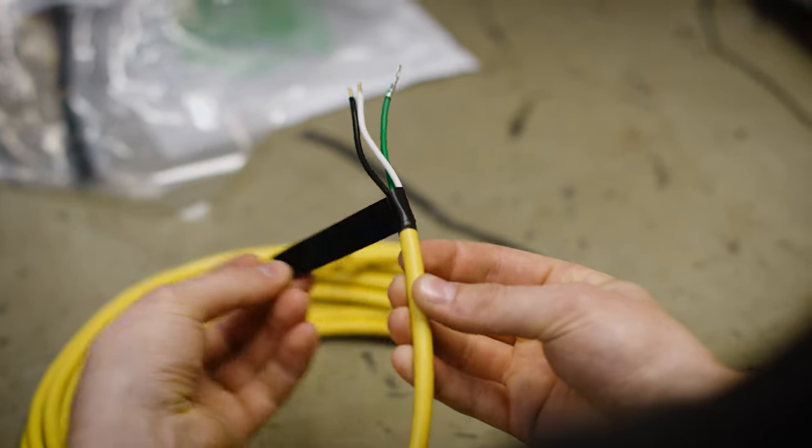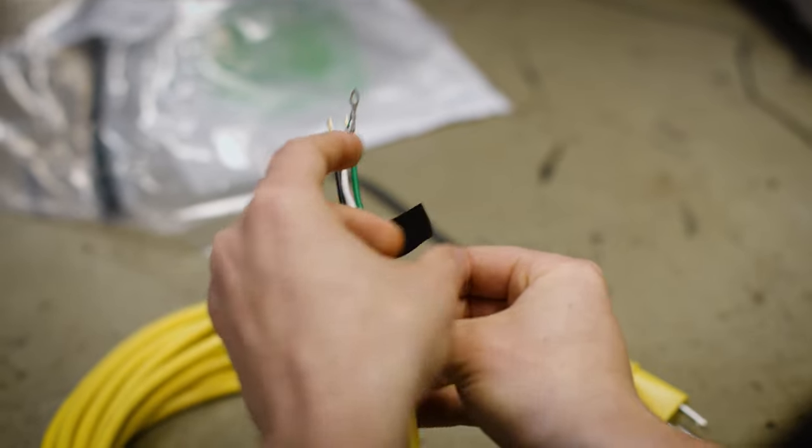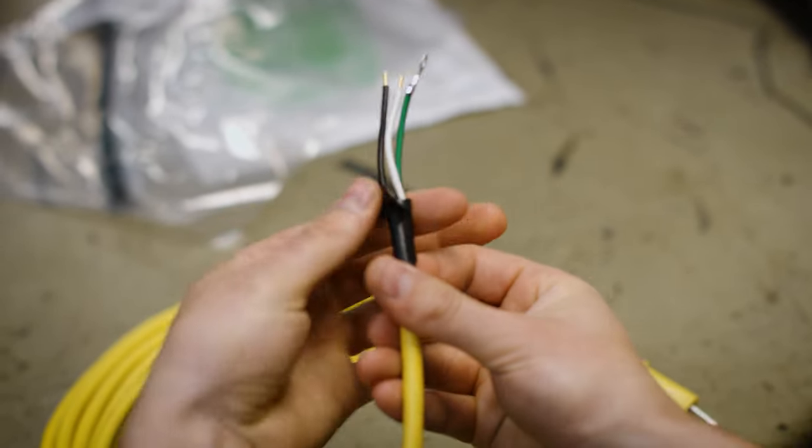The last tape I want to call out here is electrical tape. Electrical tape is known for its resistance to moisture and corrosion, and it can hold up in extreme temperatures over time. When purchasing electrical tape, it's important to consider the minimum and maximum temperatures, as well as the stretch of the material. These will dictate which product is best suited for your needs.